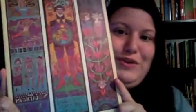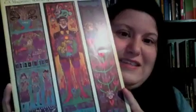So the next oldest book on my bookshelves is actually not a book, it's a magazine, the Magazine of Communication Art, and it's from 1965, and this actually belonged to my granddad. He passed away about 3 years ago, and he was a voracious reader and way more sophisticated a reader than I will probably ever be. He loved nonfiction and biographies, and he was a true intellectual reader.